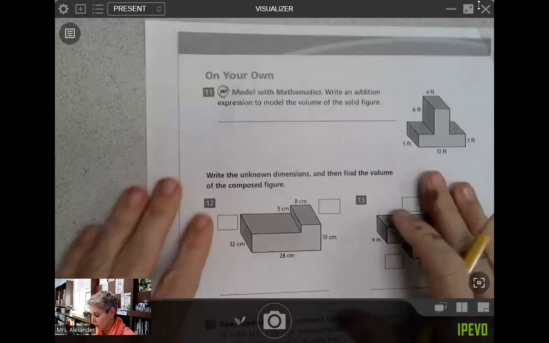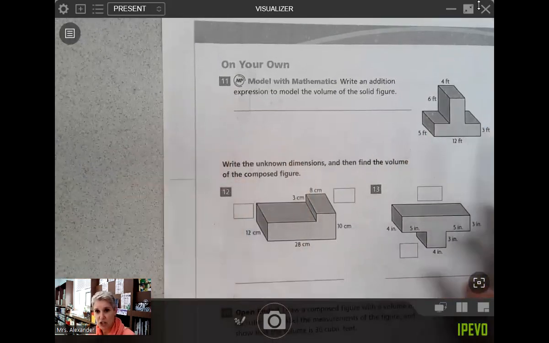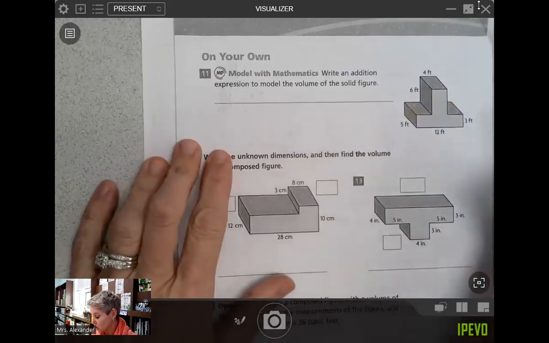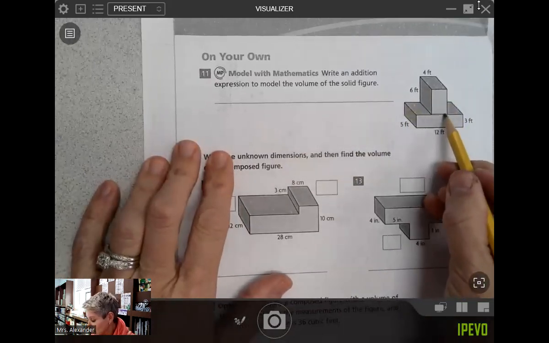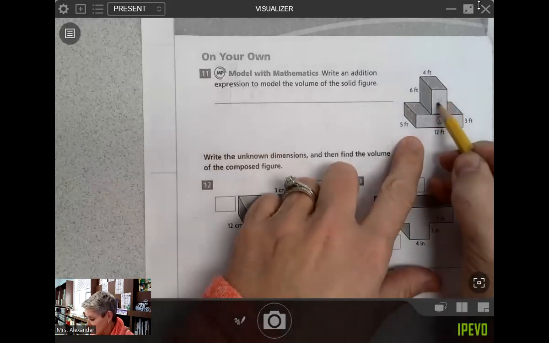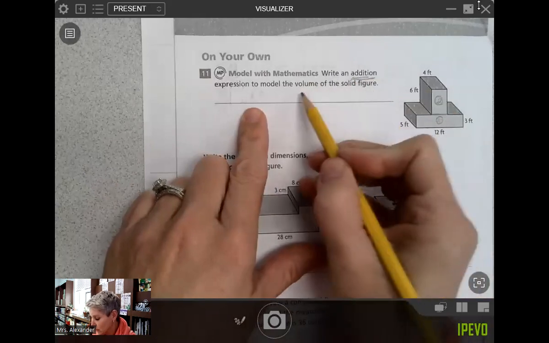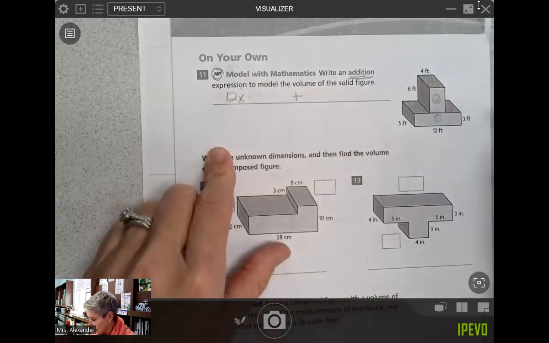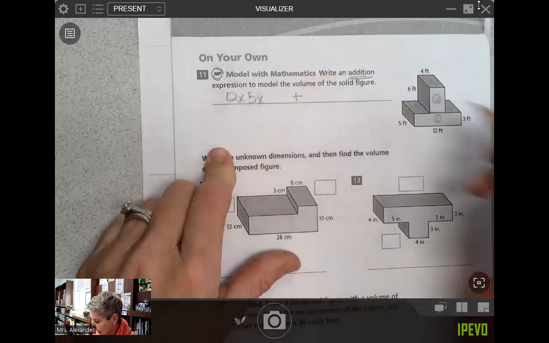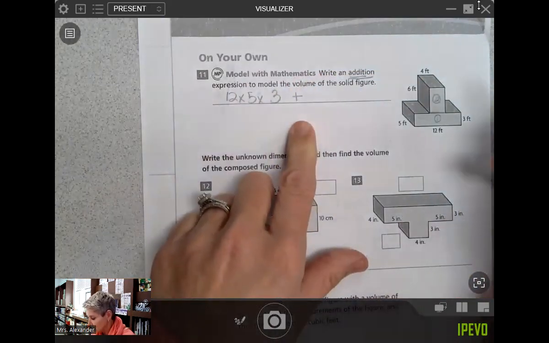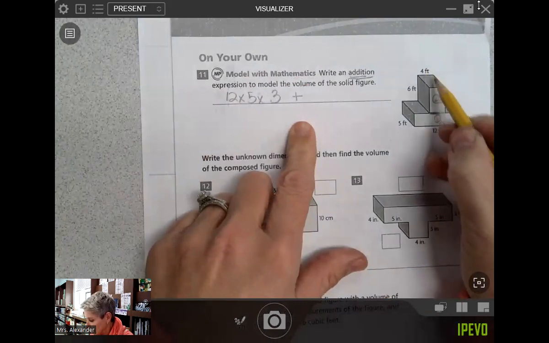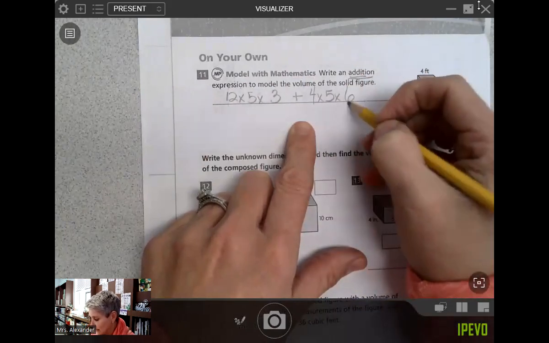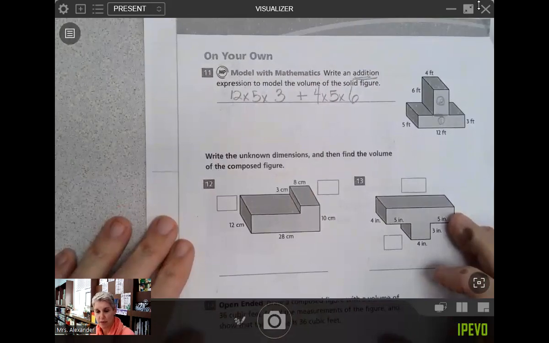I'm going to move my notebook to the side for now. Here, you need to write an addition expression to model the volume. So I don't actually have to solve, I just have to model what would be the expression. I'm going to start the same way. I'm going to split my figure. Figure 1 would be added to figure 2, so that's why I have an addition expression. Figure 1 is 12 for a length, it has a width of 5 and a height of 3. Figure 2 has a length, if I look parallel, a length of 4, a width again of 5, and this time a height of 6. And there's my addition expression for that solid figure.